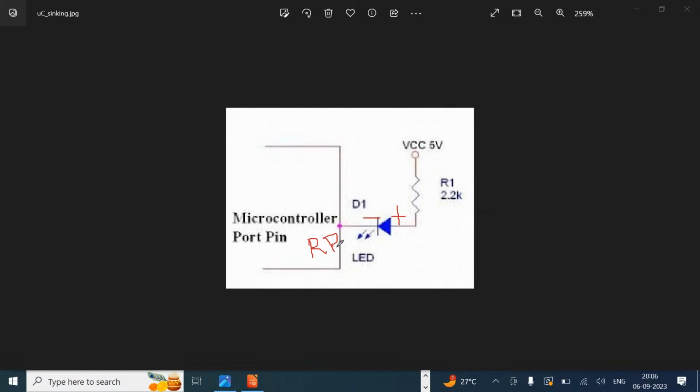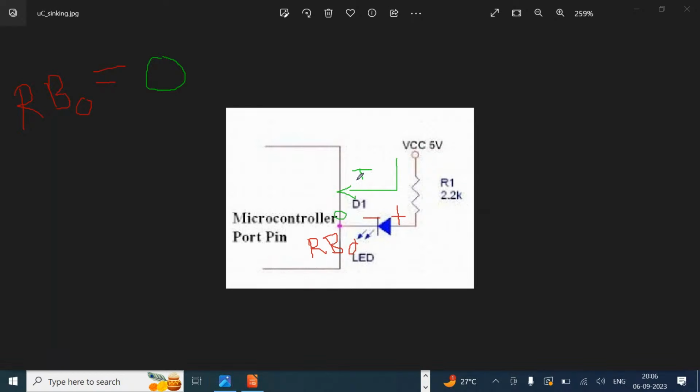Now what happened? VCC or VDD, the 5 volt, is already connected to the positive terminal. So in this type of circuit, to turn on the LED, what signal do I have to give at the microcontroller pin to make the circuit forward bias? I have to give the signal 0, right? Very good. You are putting the 0, then only it is forward bias. As soon as you put 0 here, are you able to see? Current will be flowing like this.